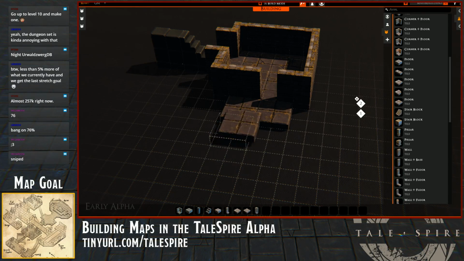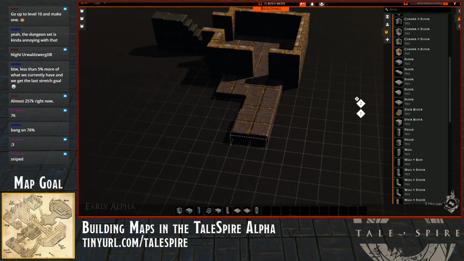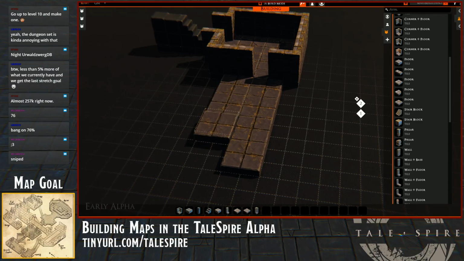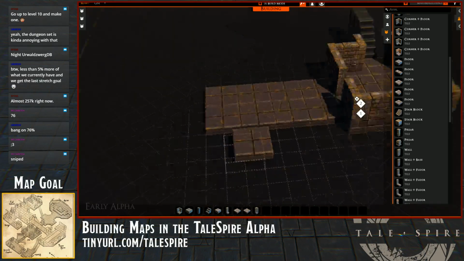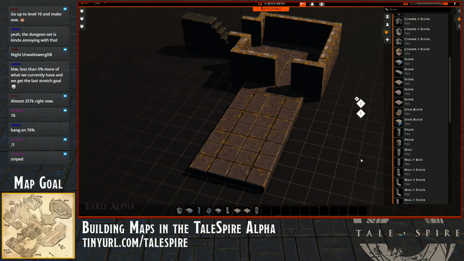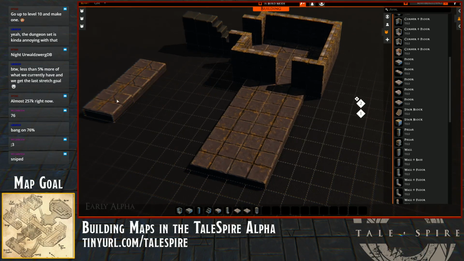Let's see. Nice. It does tile really nice. I like that. It's not quite as uniform. Or does it actually have some randomization when I do that? Nope. That makes it look the exact same. Okay.